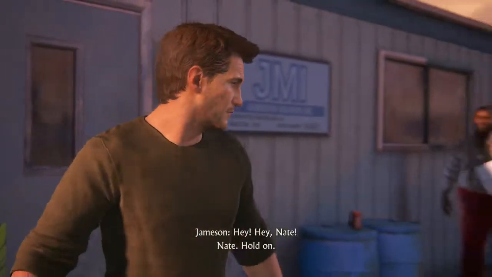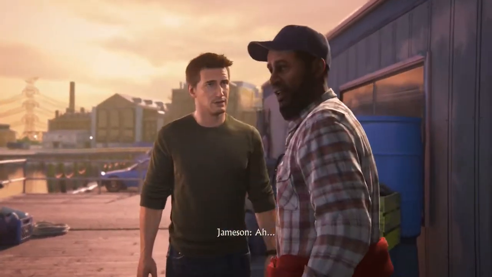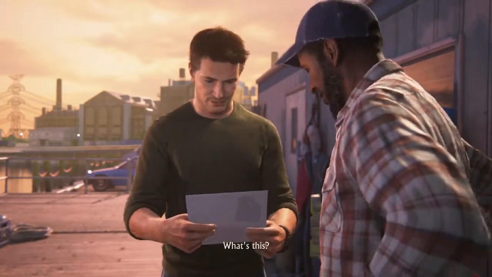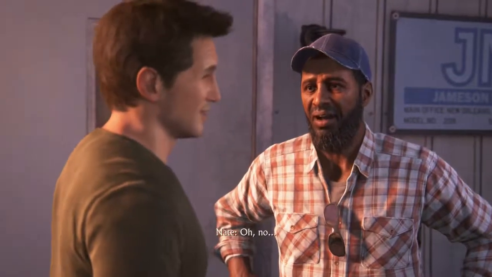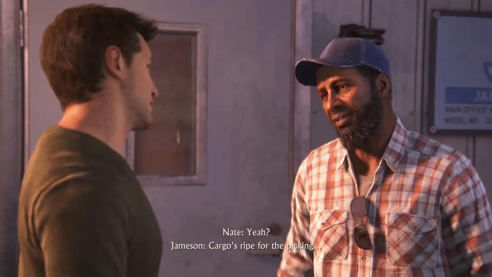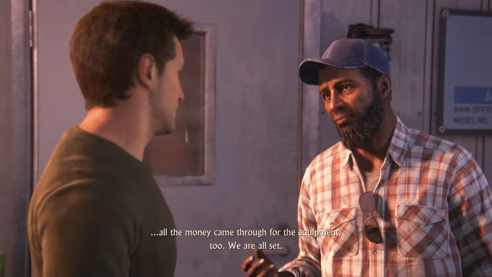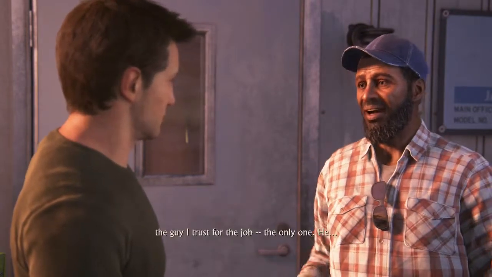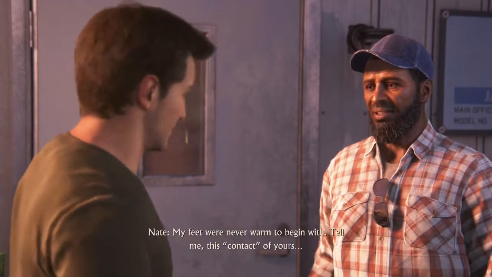Hey, Nate. Nate, hold on. Hey, what are you doing here? I got a present for you. Present? What's this? Got some news from my contact about that wreck off the coast of Malaysia. Oh, no. The ship's intact. Yeah? Cargo's right for the picking. You are a persistent one, I'll give you that. And all the money came through for the equipment, too. We are all set. Except, my best guy. The guy I trust for the job, the only one. He's got cold feet. My feet were never warm to begin with.